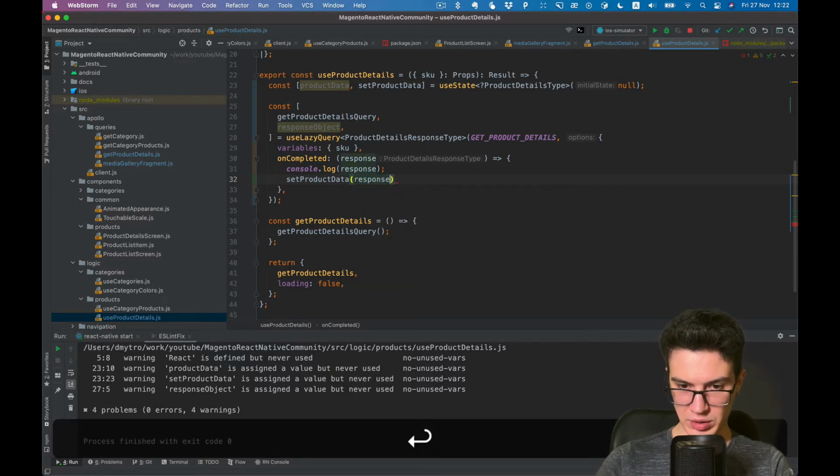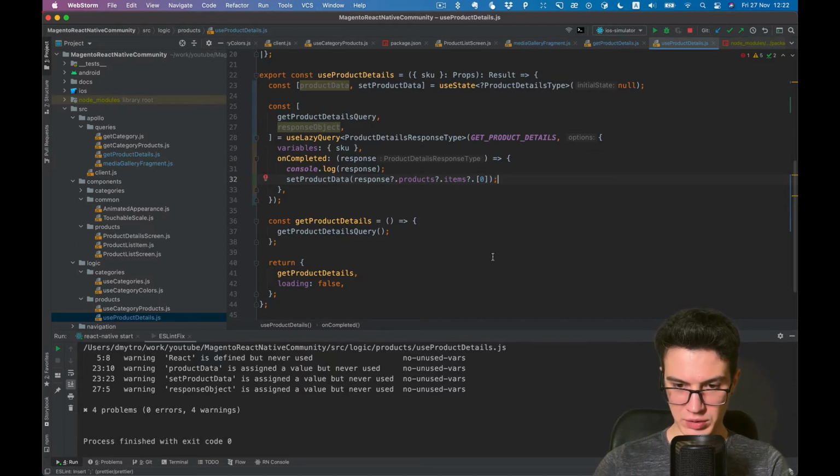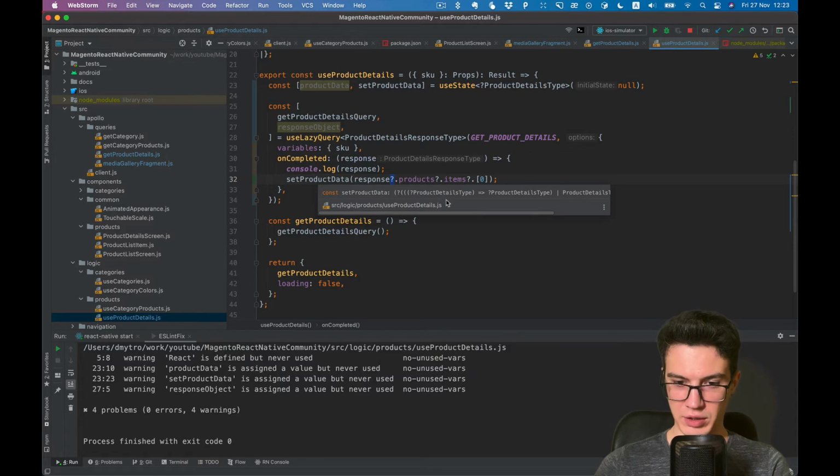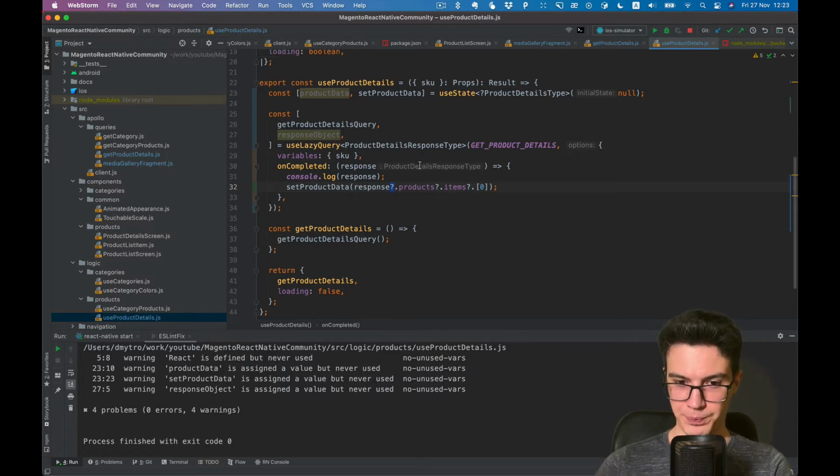response, products, items, first item. Let's make it with optional chain operator, so if one of these objects doesn't exist, it will just set undefined to set product data.